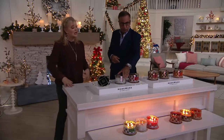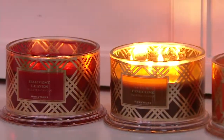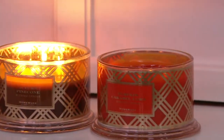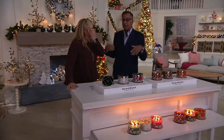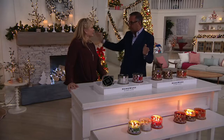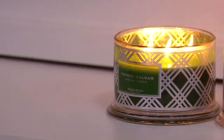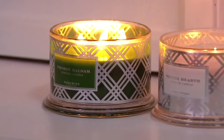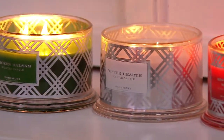But let's move ourselves into more of the holiday feel. Okay, so now we've gone through Thanksgiving, and there's no doubt we're living in the moment, which is why I know you're all jumping on Harvest, and thank you for that. But the holidays are coming. And the minute Thanksgiving's over, all of us turn into that mood where, actually, even in New York City, the day after Thanksgiving, after the parade, Fifth Avenue becomes all lit up. The tree gets lit at Rockefeller Center. Festive moment. Right? That's what these candles do.